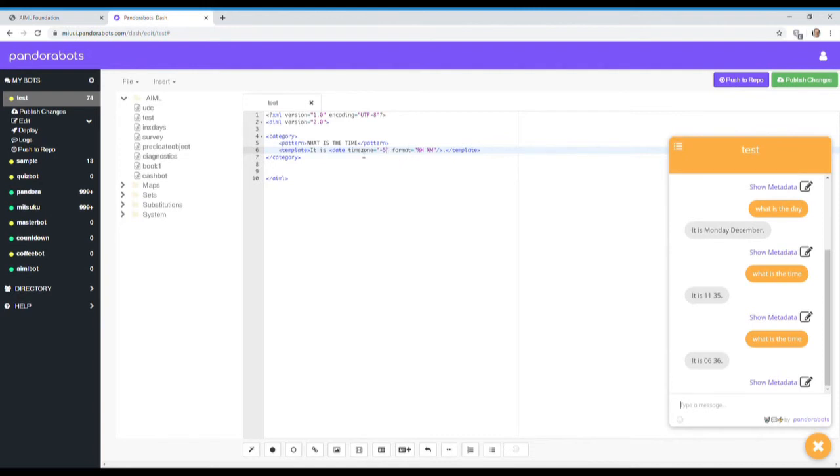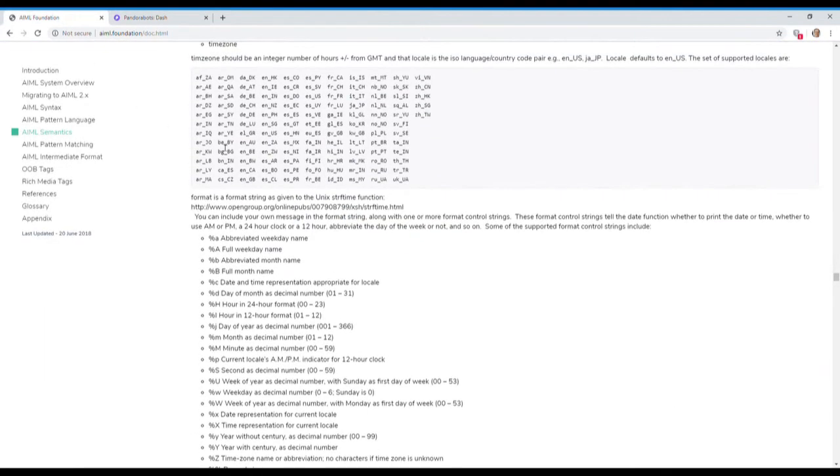The other thing you can do with date is display it in other languages, and to do that you use a parameter called locale. Let's say I wanted to display the day in French, for example. We need to know what language we can choose. We've got all these different languages. It defaults to, I think, English US, but let's say we want it in French. So we want FR.